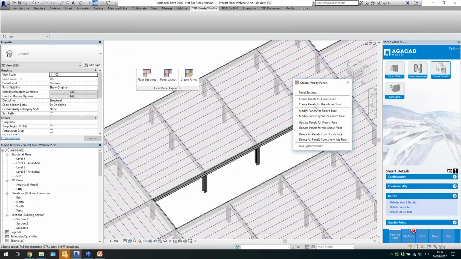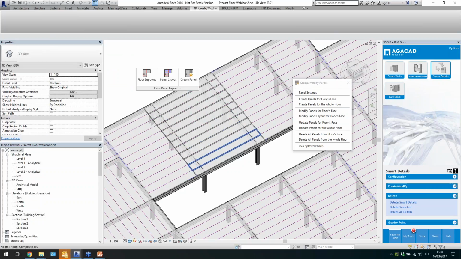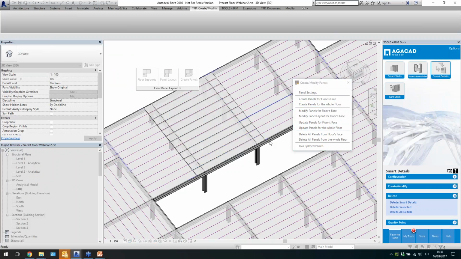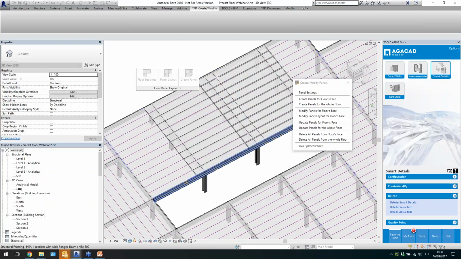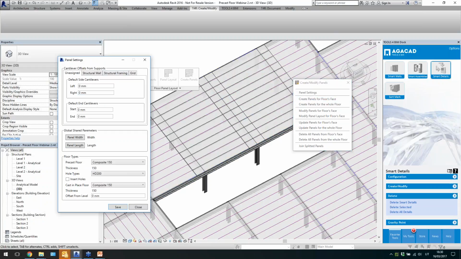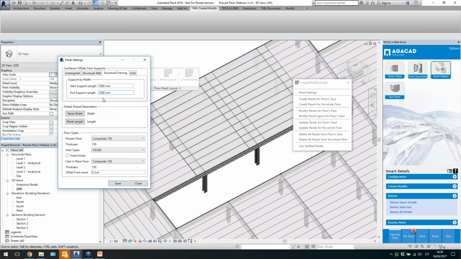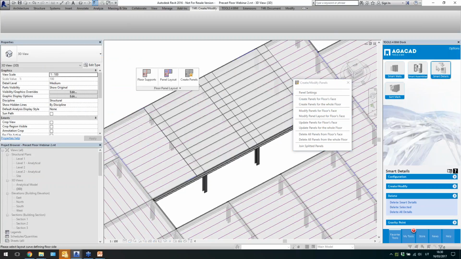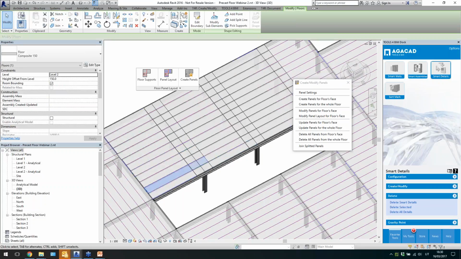Click on Save and click on Create Panels for the floor face. So I will do it like this, right? And one more time over here, and a bit of changes in the settings. So I'll make it like this, and another one over here, right? So maybe I just don't want to overlap these. So now I have floor panels like this.